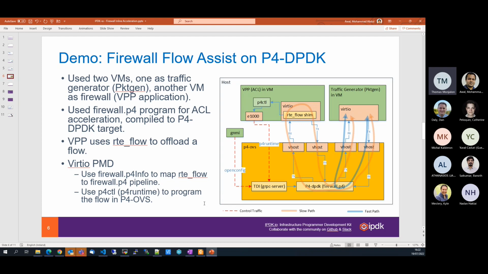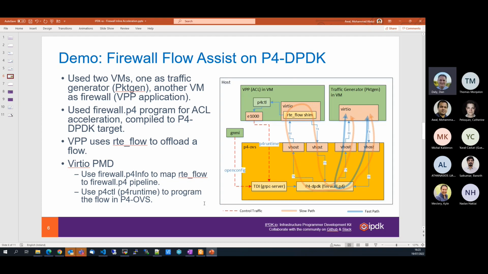What do you say when you say IPU? Excuse me, I'm not sure I understand. Do you mean something with an FPGA, or what is exactly an IPU? It's Mount Evans, right? The device which Intel announced some days back. Yes, it's a smart NIC with the infrastructure processing unit. Basically, this comes with a flexible pipeline, and also some ARM cores. There are some ARM cores, okay, and there is no FPGA. There is no FPGA. No. Basically it's an ASIC.